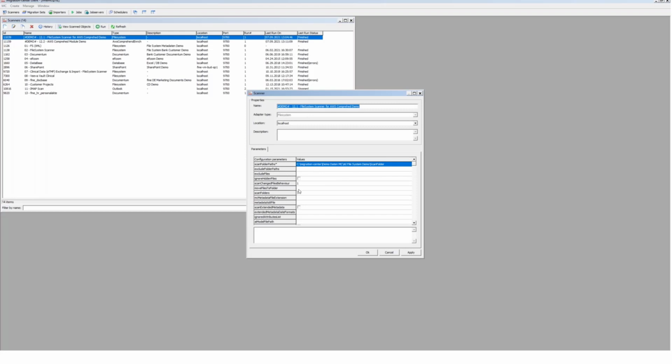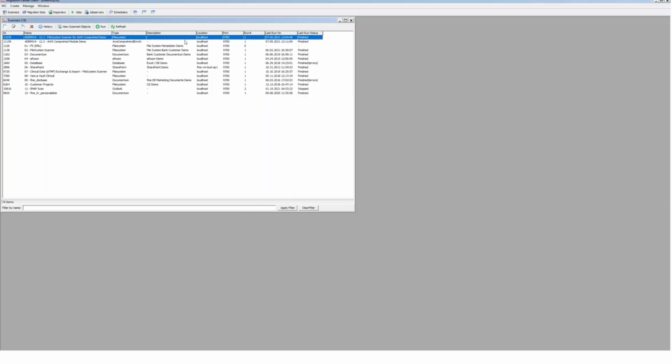So there's the folder path, you can exclude files, you can calculate a hash sum, you can extract some additional metadata from the documents itself. So there is the document summary, for example, which contains some information about the authors and so on. And you can have a lot of different configurations here. I will not go too much into detail for this piece.